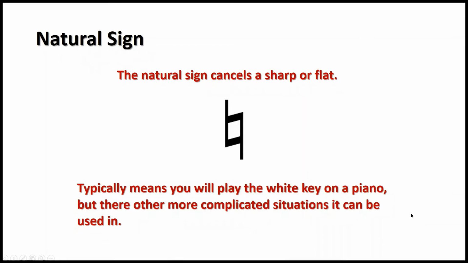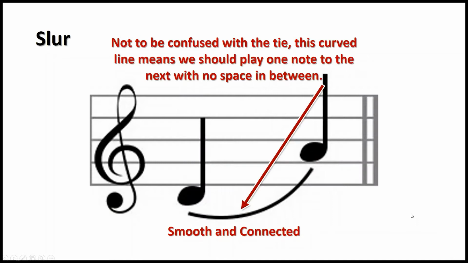So you've also seen this symbol before, this curved line we've seen on the slide about ties. A tie connects two of the exact same pitches, and we simply add the value of those two notes together. This is a slur. Yes, the symbol is exactly the same, but these notes are different pitches. So you can see here we have a note below our staff and we are slurred up to the second space. So this is a D slurred to an A.